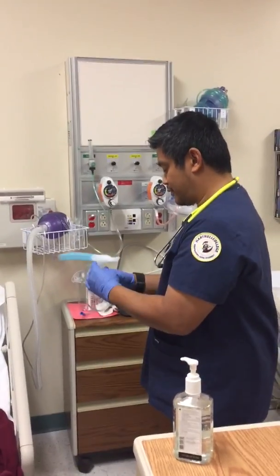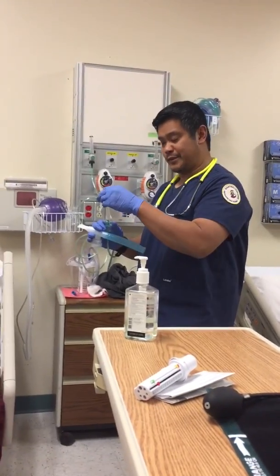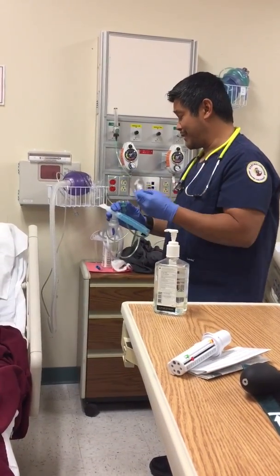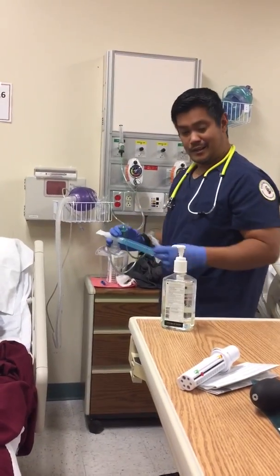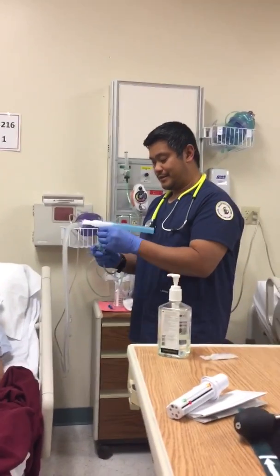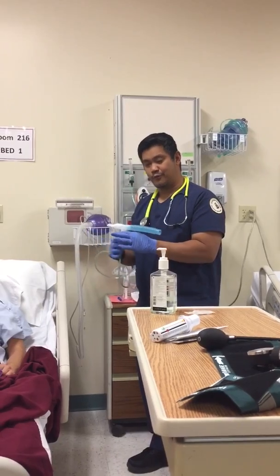So in this cup right over here, we're going to pour in your medication. And when we do pour it in, we're not going to touch the sides to contaminate the cup and the medication. So we're going to pour that in there right over here. This treatment's going to last about 5 to 15 minutes, and I'll be here for the entire time. We're not actually going to pour this in or turn on the device, but once we do turn on the device, get the air coming in. It's going to mist from the front as well as the back.